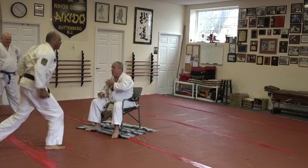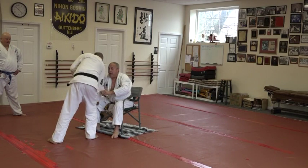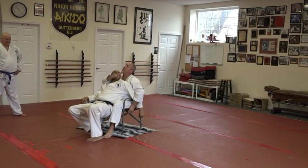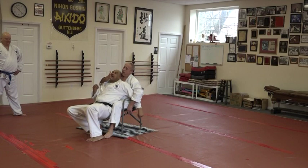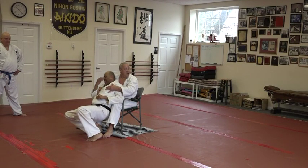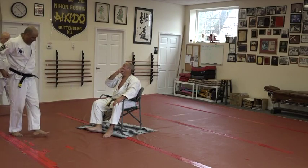Here's another technique. Remember, the hand is here, so now he's just throwing a punch here. I'm going to take this around, bring him down and over, and sit him right here. His eyes. Remember this, guys? So remember the choke? If I hold his mouth and hold his nose, he's done. This is one of Shihan Pao's. He loves to do this technique. He had hands like this. He would just smother the nose and the mouth.